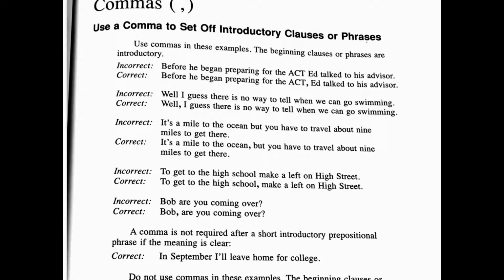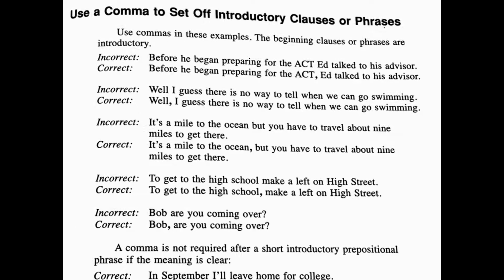Because on your essays, some of you are still missing stuff like this. I take off points for this. All right. We know what an independent clause and a dependent clause are, okay? Independent clause is a part of a sentence that could stand by itself. A dependent clause is a part of a sentence that can't. Now, when we bring these two things together, we need to use a comma. All right, take a look.